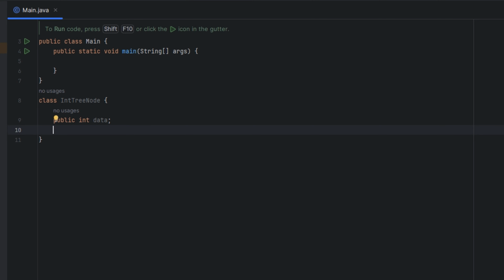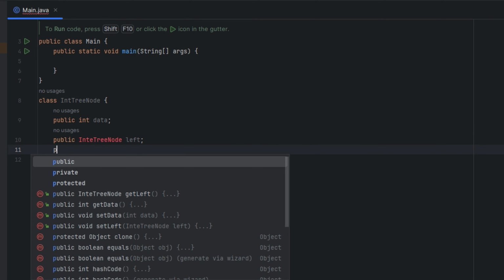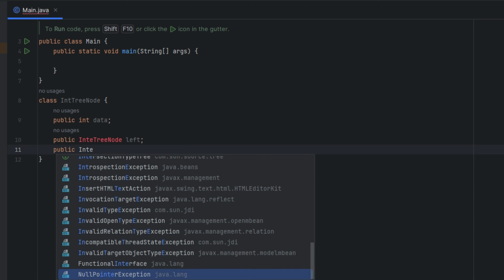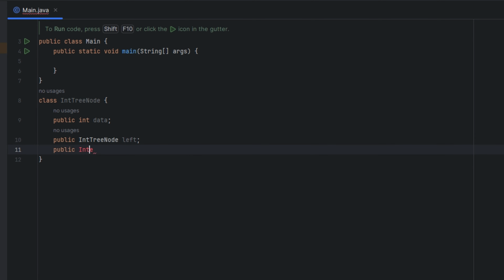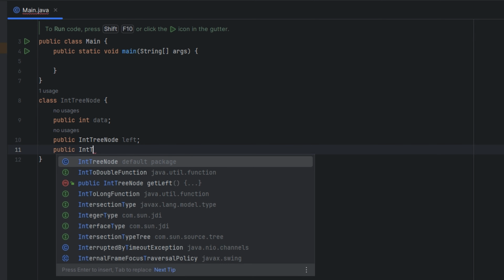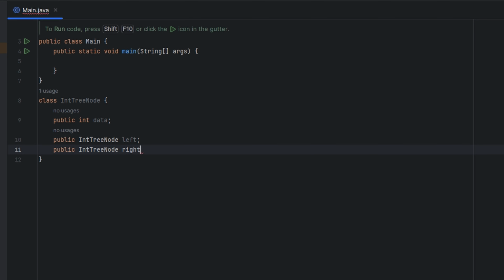And then for this one, because it's linked to a new int tree node, it's going to be a public int tree node, and we can call it left. And then we can also make a public int tree node, oh, make sure you spell this correctly, by the way. I spelled int wrong. This should be int tree node, and then we should have right. So these are going to be our three variables inside of our class int tree node to make this left and right, and also store our data.